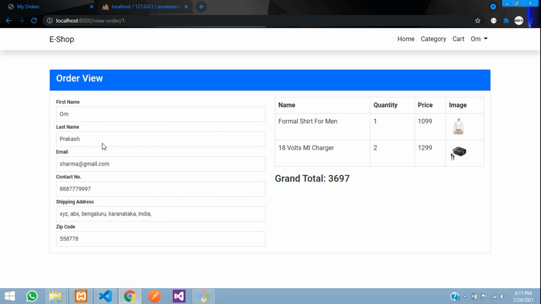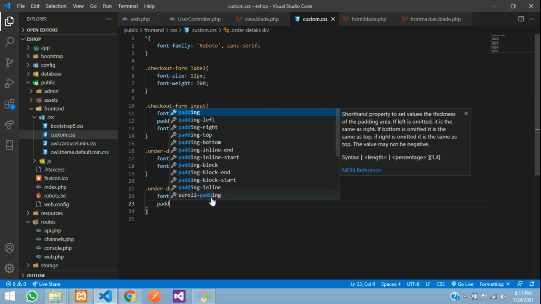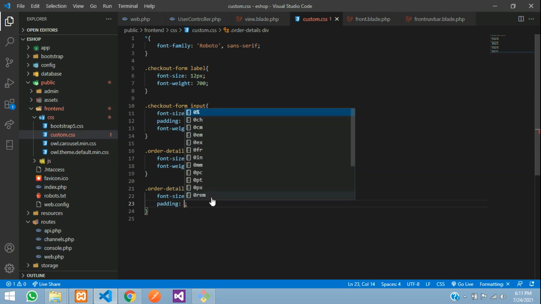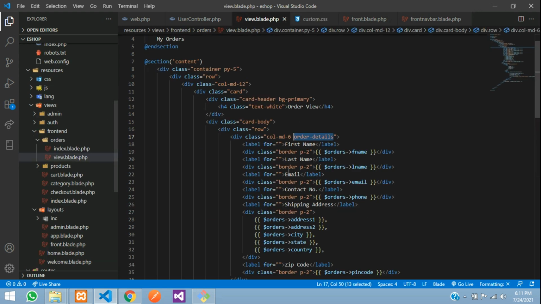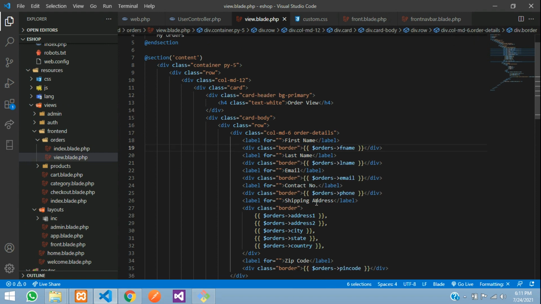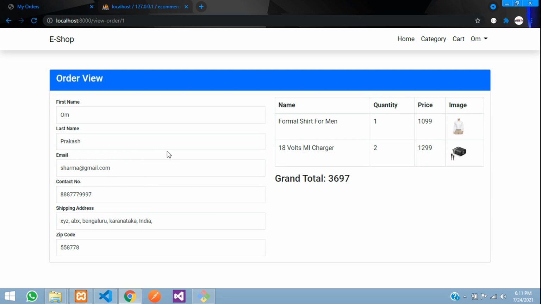So this padding we need to reduce a little bit. Say 10px. I'll remove it from the class name here. Save and refresh. It's the same, just reduce that.